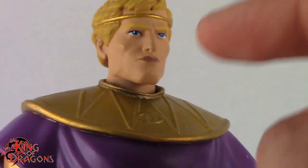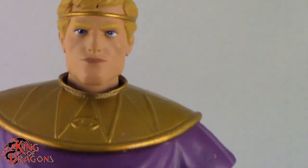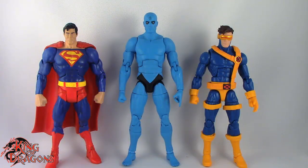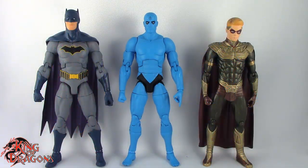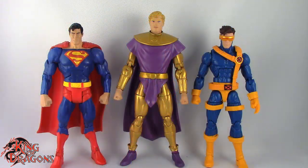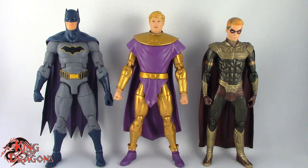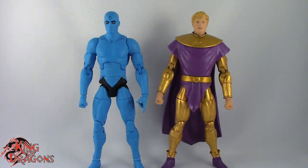When it comes to articulation, he does have a little bit of a hindrance, and we'll get onto that right after we compare them to other figures you may have in your collection. Here we have Dr. Manhattan posed next to a DC Universe Classic Superman and a Marvel Legends Cyclops. Here we have Dr. Manhattan posed next to a DC Essentials Batman and movie Ozymandias. Unfortunately I do not have a movie Dr. Manhattan to compare him to, but this is a relatively good size. Here we have Ozymandias posed next to a DC Universe Classic Superman, a Marvel Legends Cyclops, a DC Essentials Batman, and a DC Direct movie Ozymandias.